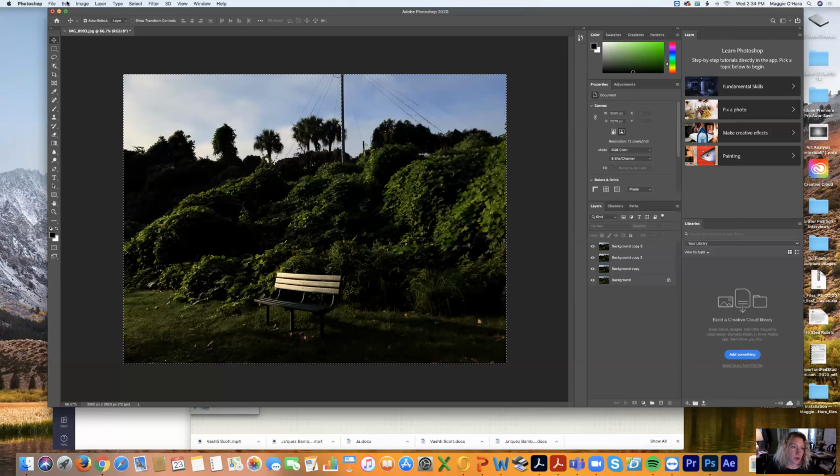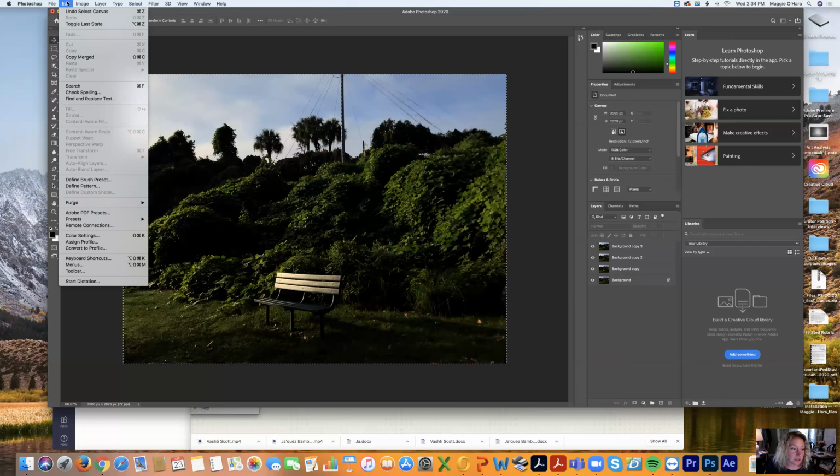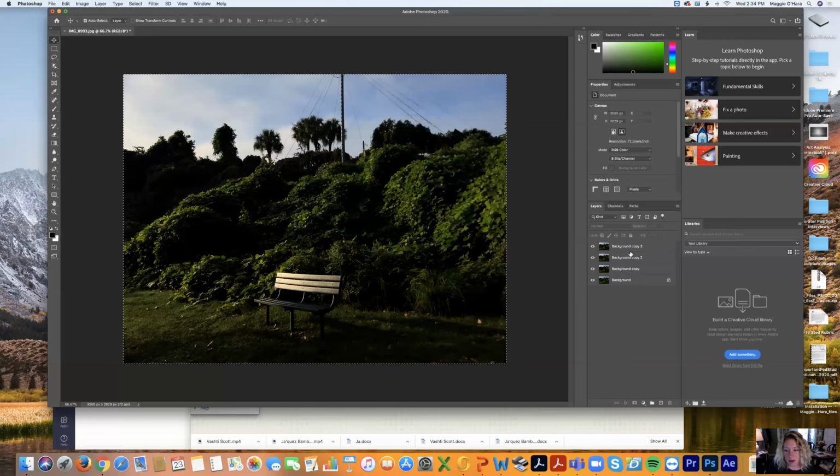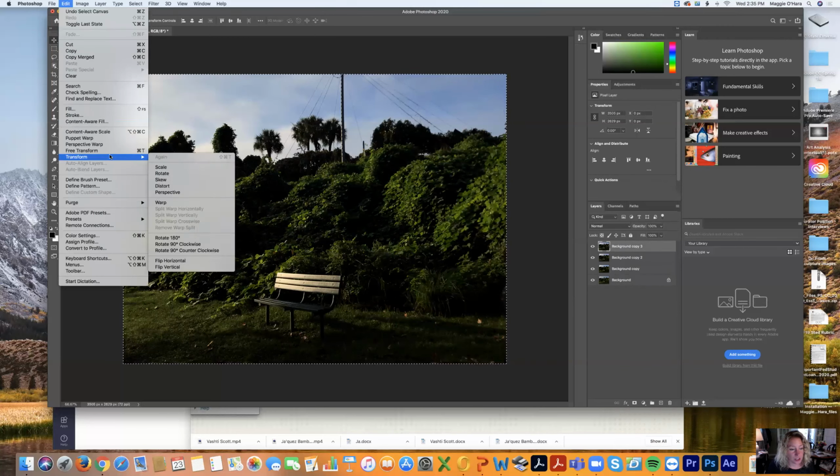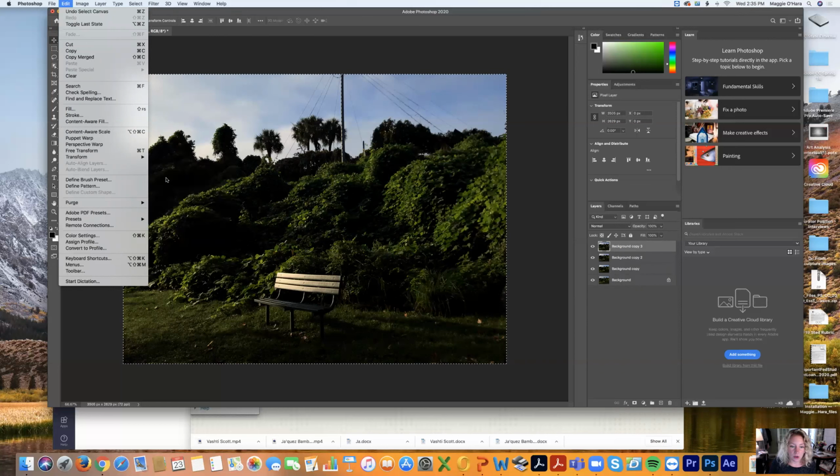Once it is selected, you can go to edit. Oh, I need to have a layer selected. Edit and then transform. So here is where we can rotate. Like I said, in many of your images, there was the instance in which the horizon line was not straight across the image.